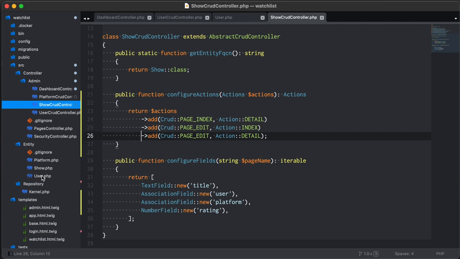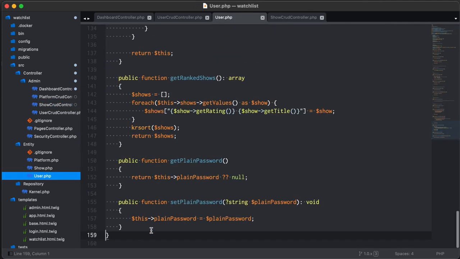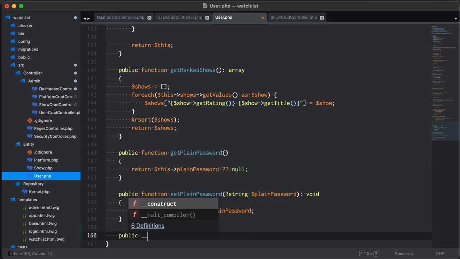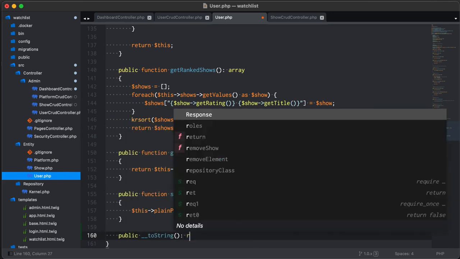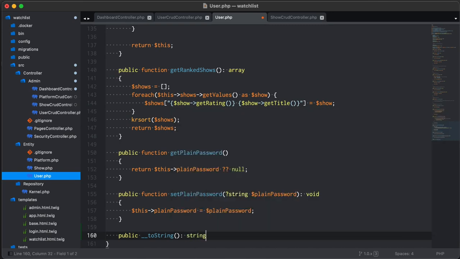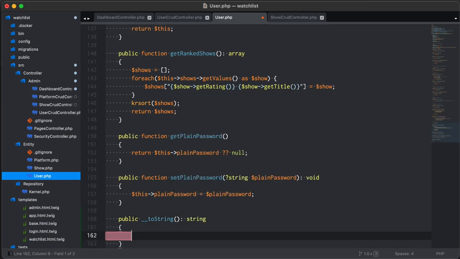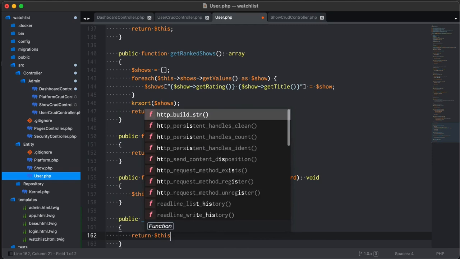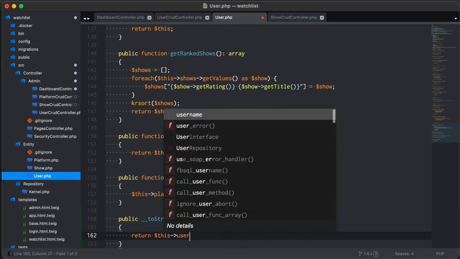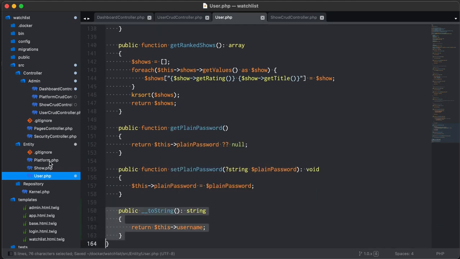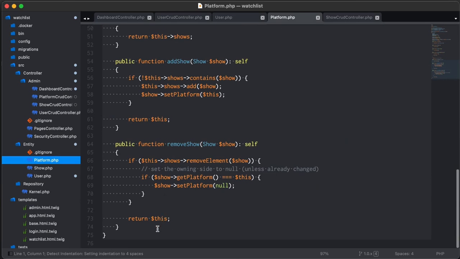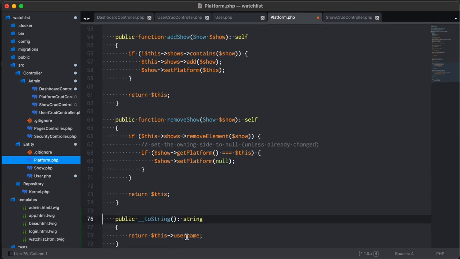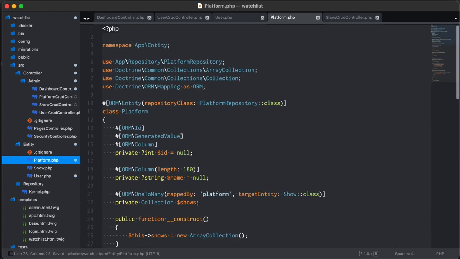So on user, we'll come down and we'll add toString, returns a string, and we'll simply return this username. On the platform, we'll do the same, but we'll return this name because that should be the property of the platform name.